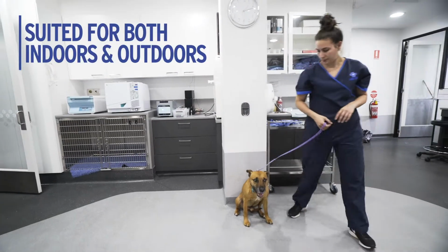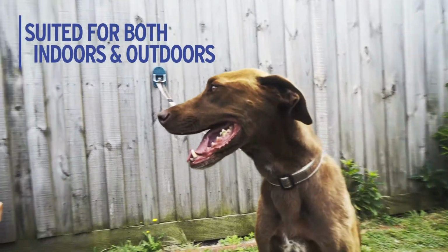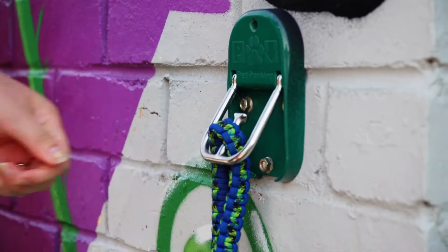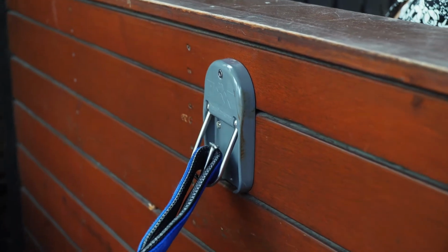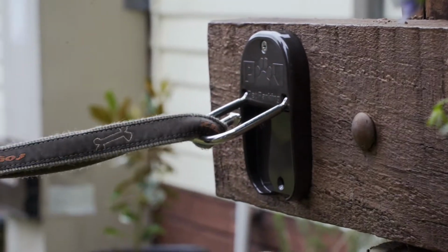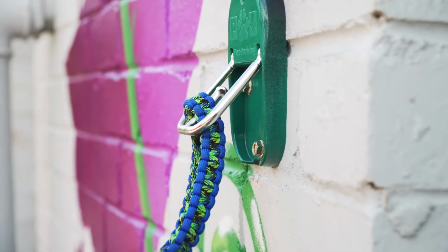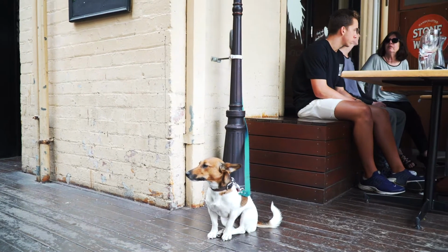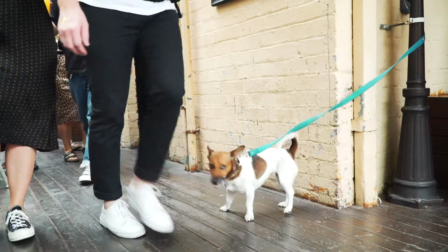Suited for both indoor and outdoor use, the body of the device houses a stainless steel latch, which is custom designed to tether the eye of a pet leash. The latch swings off a stainless steel round bar, which triggers the latch to swing out against any given pressure applied from the leash. This ensures a parked pet is secured and cannot become detached.